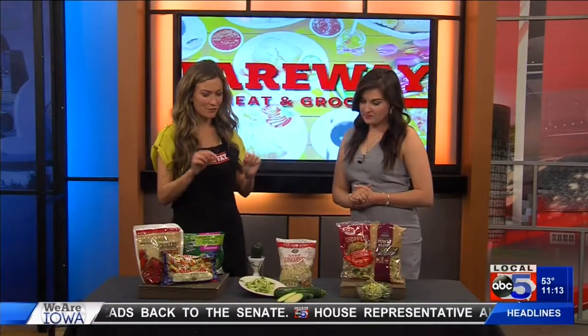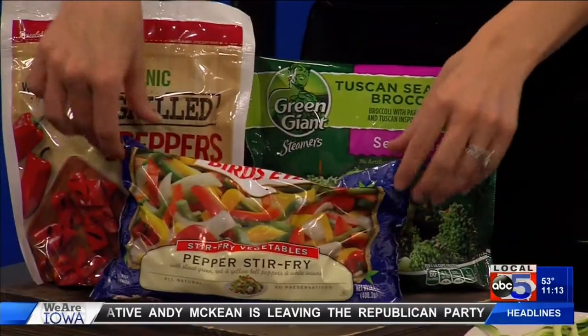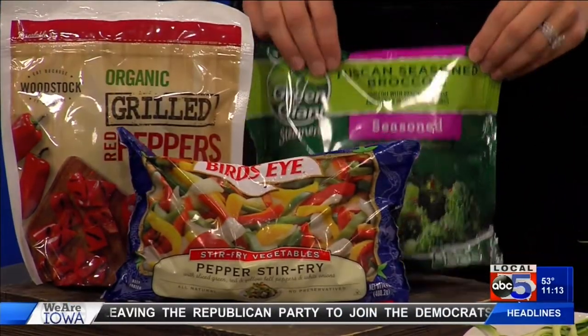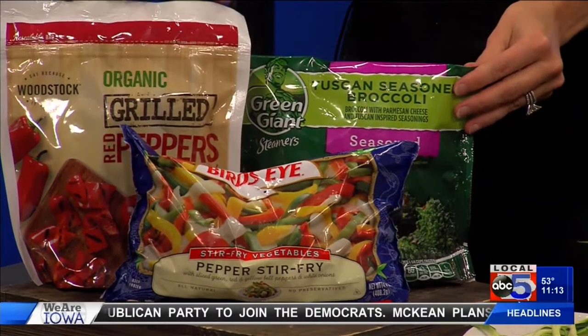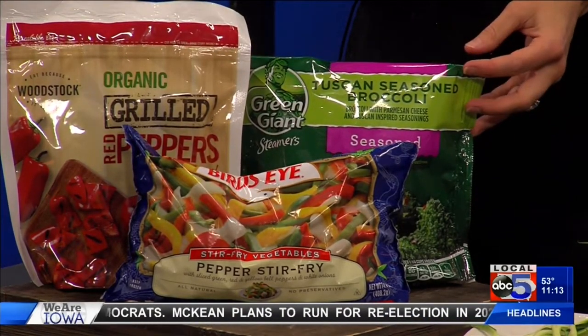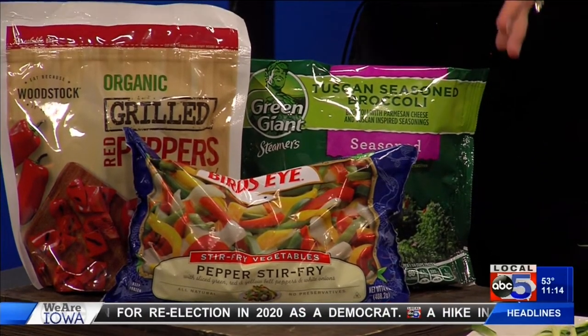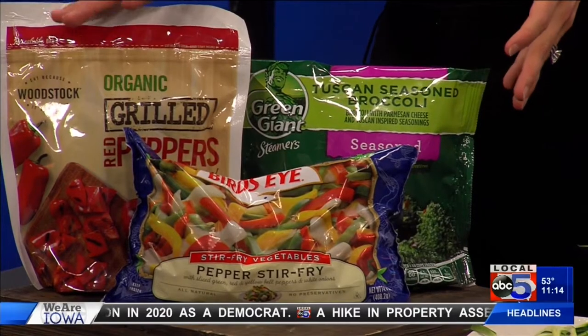So throughout the summer, I'll have some different tips for you to increase your fruits and veggies. I have three today and they're very, very simple. The first one is to utilize your freezer resources. I always have some bags of frozen onions and peppers, broccoli — I always have some of these on hand. They're great to throw a handful in your casseroles, in your scrambled eggs, in your soup, whatever it may be. These are just a really easy, nutritious option to have on hand at all times.